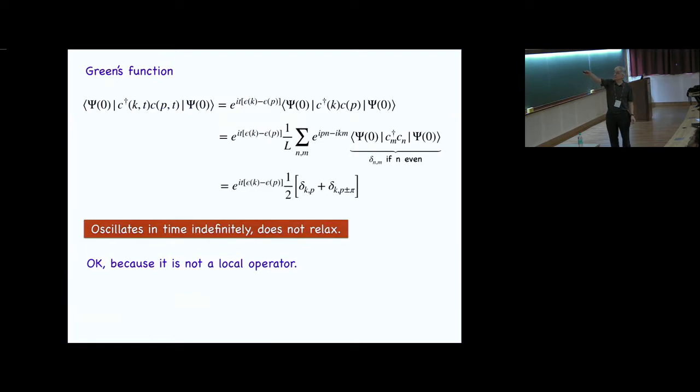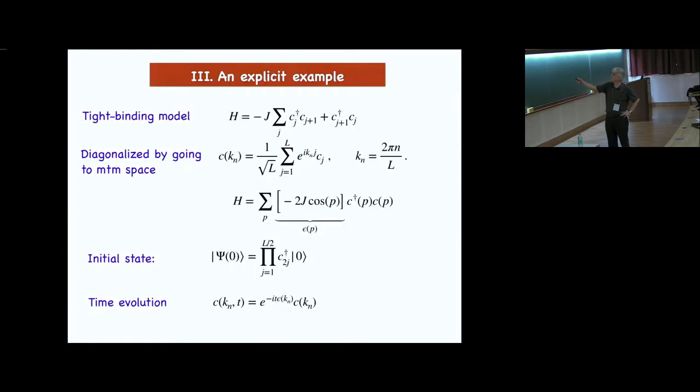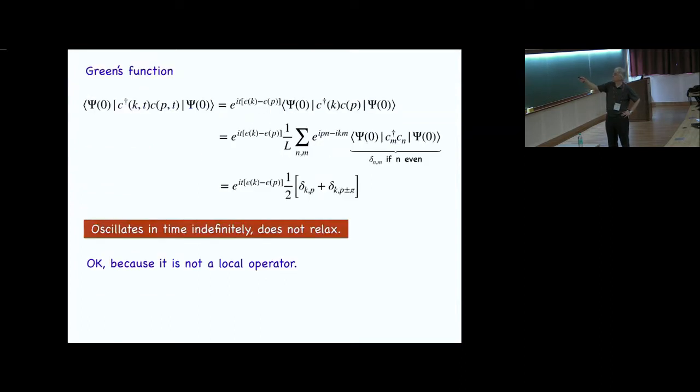And using that, I can calculate the Green's function. So a single particle Green's function, equal time, in momentum space would be just this expectation value. I've just told you what the time-evolved creation annihilation operators are. So using that, I have to calculate this expectation value here. And now all I do is go back and express these momentum space operators in terms of the real space ones, using this. And this gives me then this double sum.